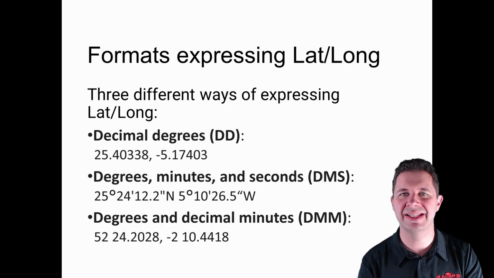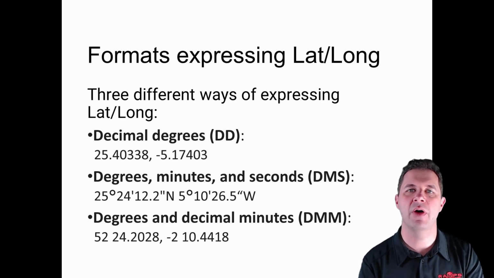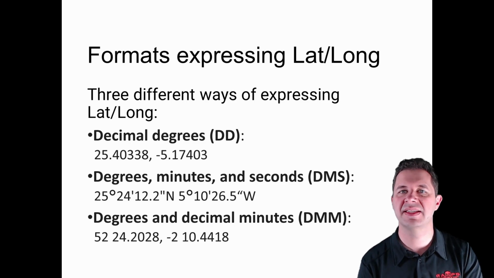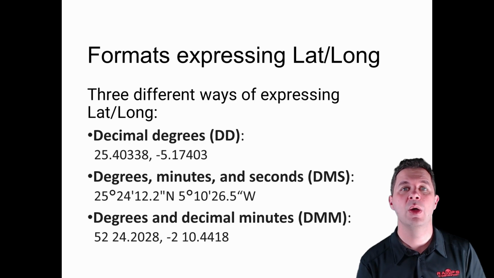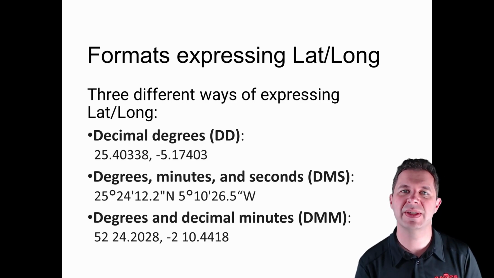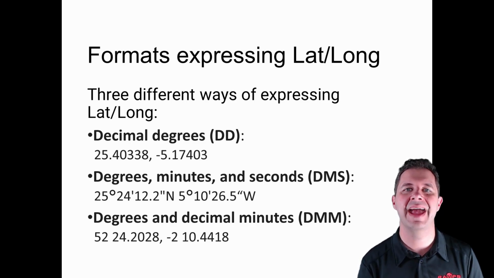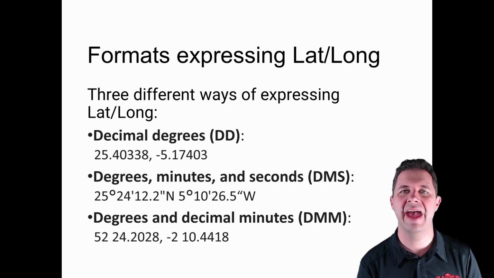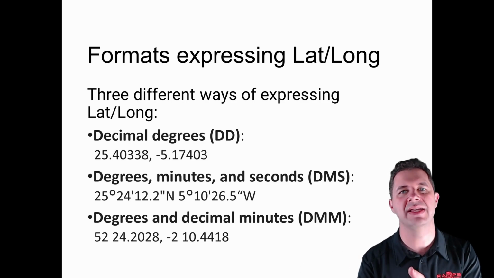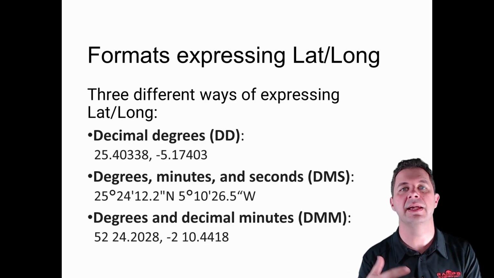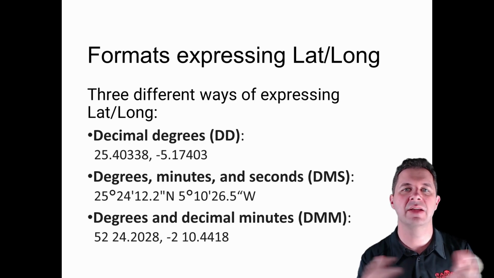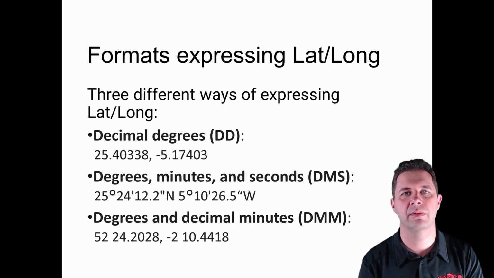Our next one, the DMS format, is where we specify degrees, minutes, and seconds. This is very commonly seen on maps, for example. And our final one, DMM, we specify degrees, then we specify minutes and our decimal minutes, where we have the minutes and then a decimal point and whatever fractional value of those minutes that we have. Now there's online calculators, but you can fairly easily multiply and divide to convert between these different values.